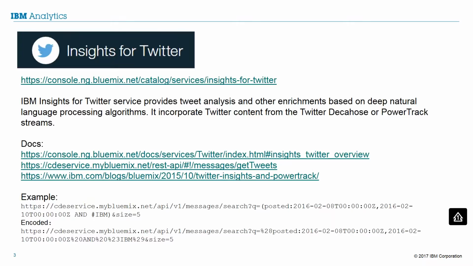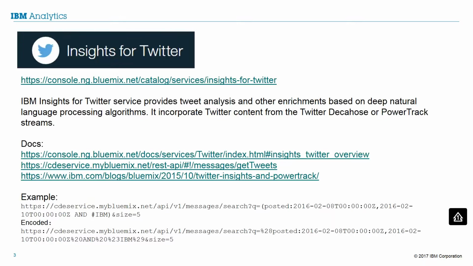For this example, we will be using the Decahose, which is the historical 10% of the tweets, because we're going to look at movies which were released in 2014 and 2015. These services are available via REST calls. At the bottom of the slide we have examples of how to perform the searches.